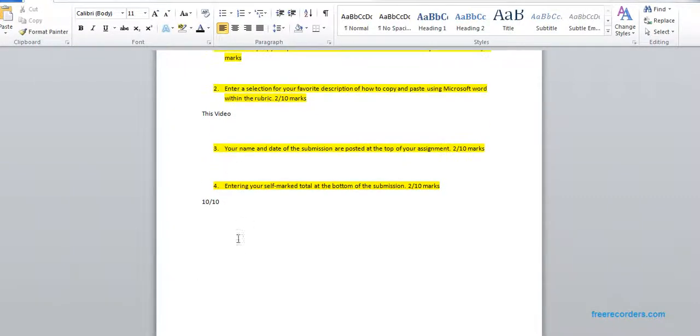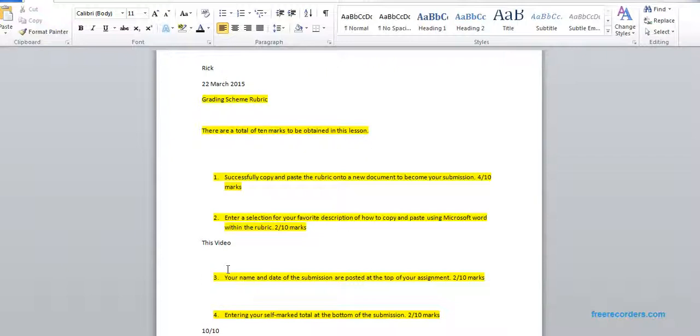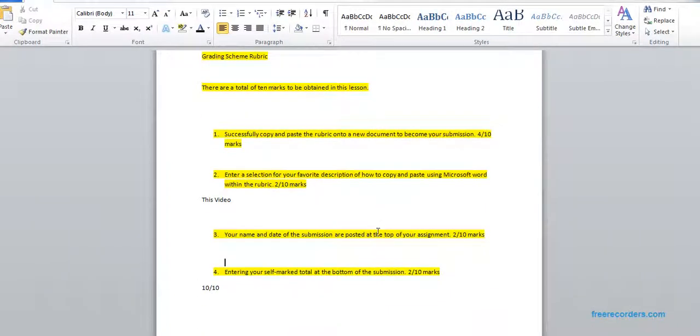One of the things that I would like to note is this is a rather simple marking rubric, and we do need to be certain that we clean and submit a finished product. We do not want to submit an assignment with the instructor's work within our own. That would simply confuse the matter, and it would very likely be insulting to the person you're sending it into. So let's make sure we clean up our document after the fact and use our rubric to help us make sure we get each individual mark. It's important you do so, because that will allow you the greatest amount of success.